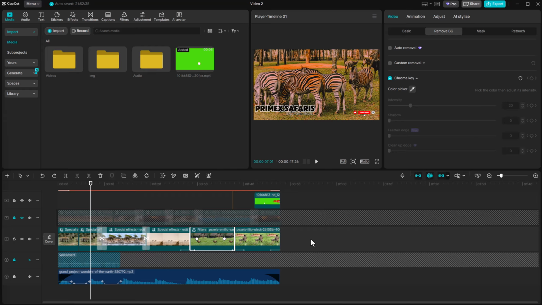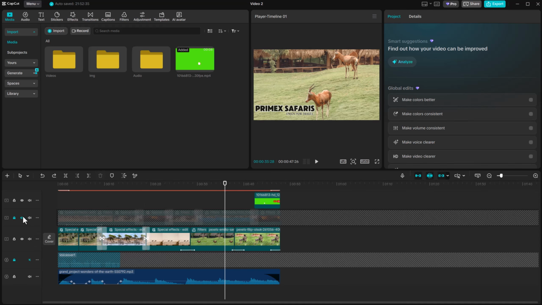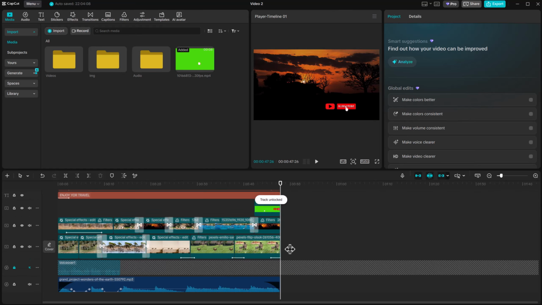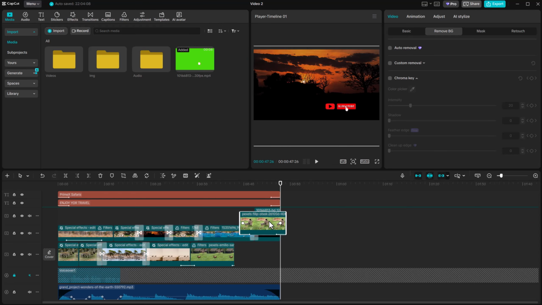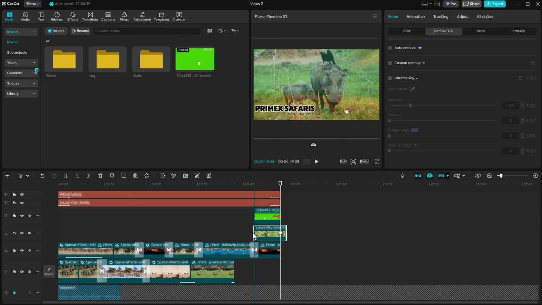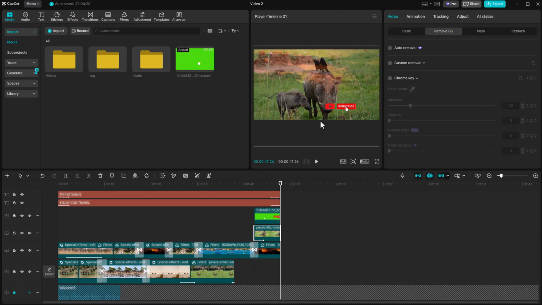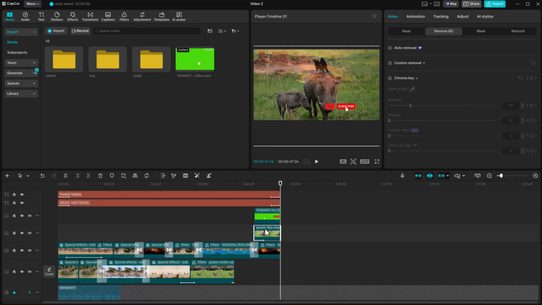So in our project we have videos, and at the same time we have image files. So we're going to unlock the video, and then I just now want to have maybe an image on top of the video. So let me have it somewhere there, and then we can reduce the size, I mean the length, sorry, and then we are going to go ahead and position this one accordingly.